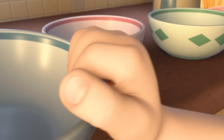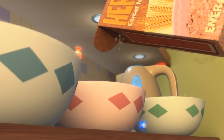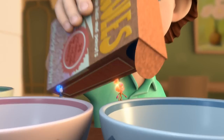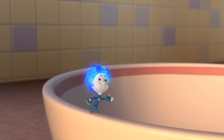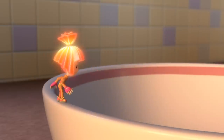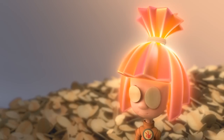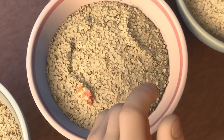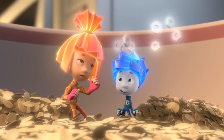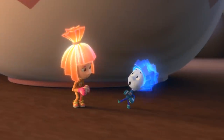Okay, now I understand. Hey, why do you need three bowls? You don't need to make any oatmeal for us. It's not for you guys. It's for my mom and dad. Start out here. No! Keep pouring into this one. And I say pour it here. And I say first you should pour it into mine. Oh, Nolik, where are you? I'll find him. Hang on, I'm going in. Simka! She was right over here. Nolik! Over here. Simka! Here. Nolik! There. Ow! Hey, where is your other boot? It got lost. Up there in the oatmeal.